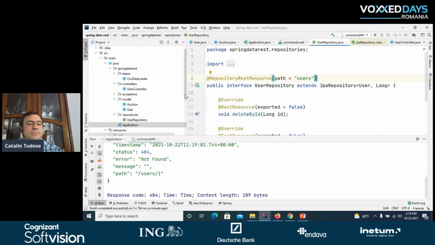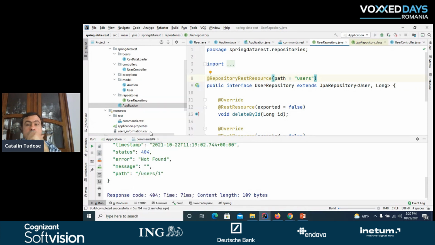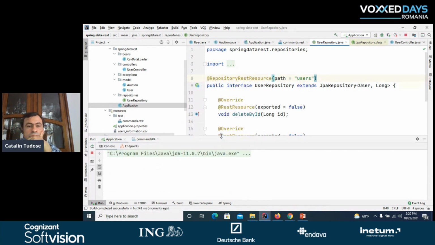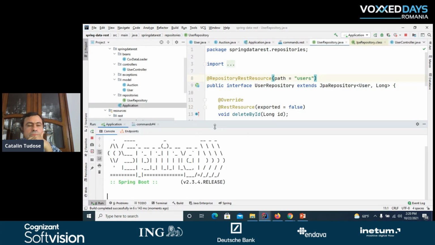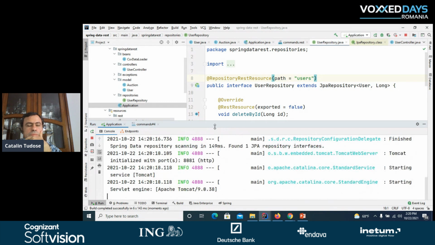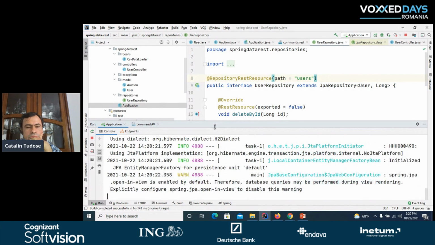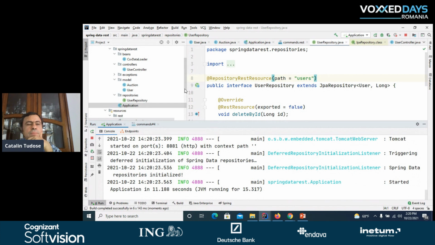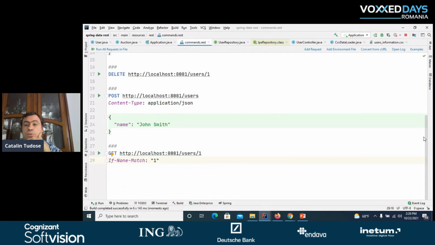Let's restart the application. Okay. Started here. Let's see what I can do with the repository now.